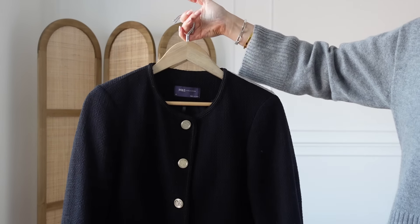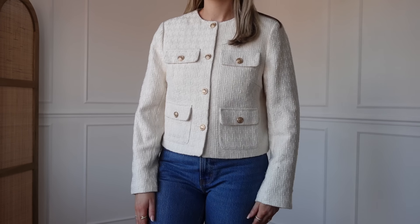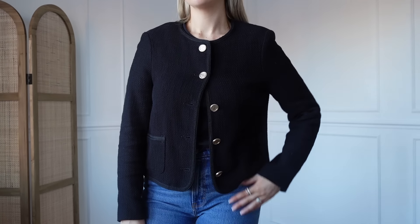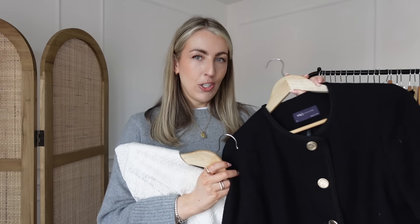Now onto spring jackets, which is always my favourite section. I'm going to start with two simple tweed jackets — both from last year. This one is from H&M, and they always bring out very similar ones every season. The other is from Marks and Spencer, which I've also worn a lot in autumn and for evenings. I love how the cream one looks with blue jeans and nice sandals with a basket bag for spring — one of my favourite outfits from last year. I sized up to a 30 in the H&M one and got the Marks and Spencer one in a size 10, because I prefer them to look a bit more boxy.